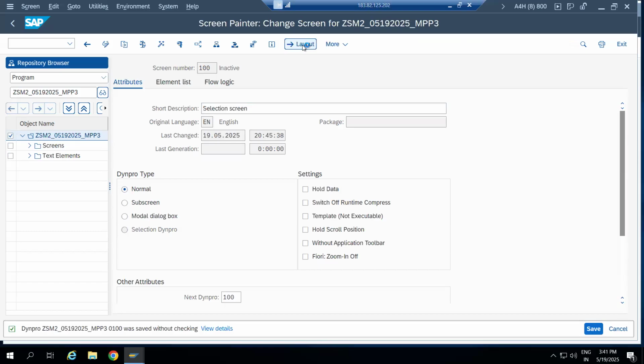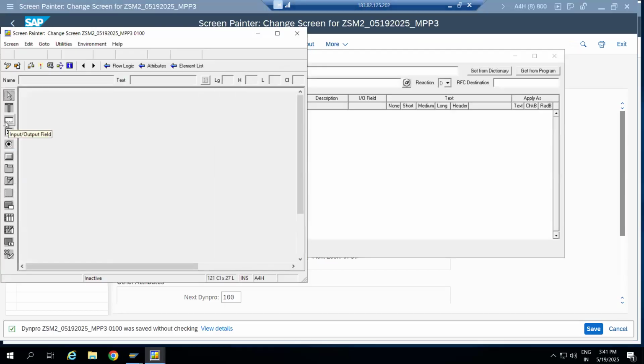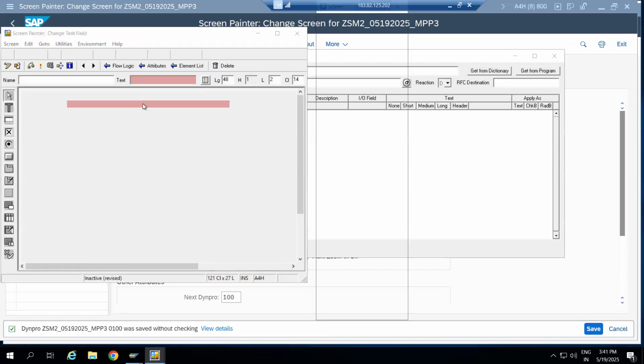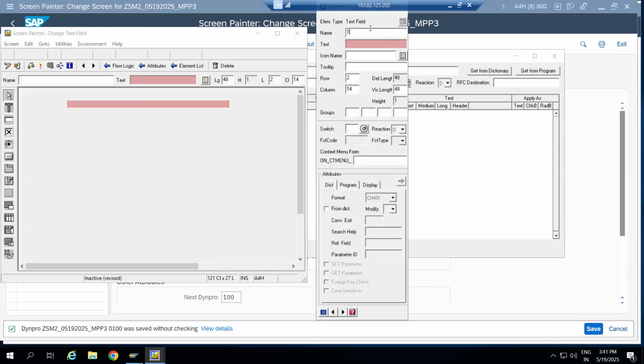And in this screen, I will write a text. The text is Sales order details input screen. Save it.